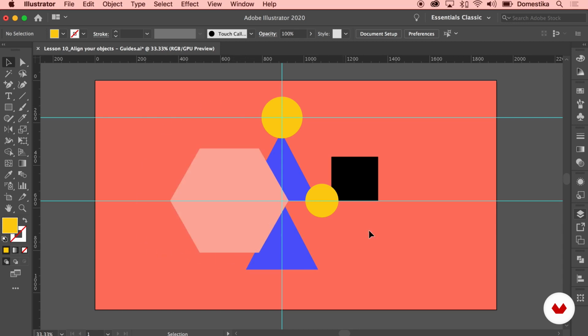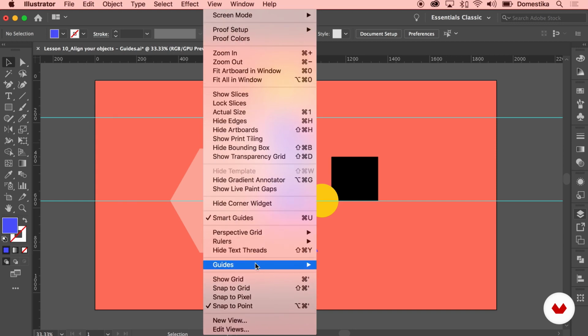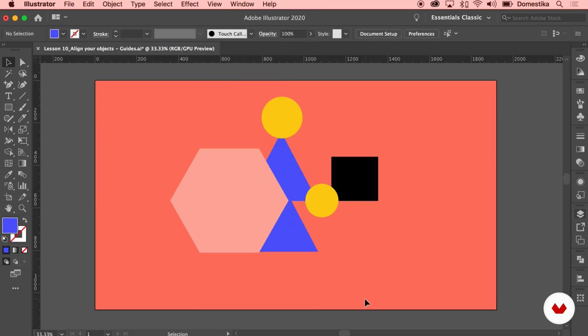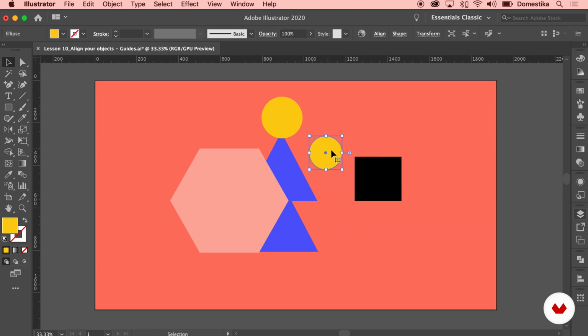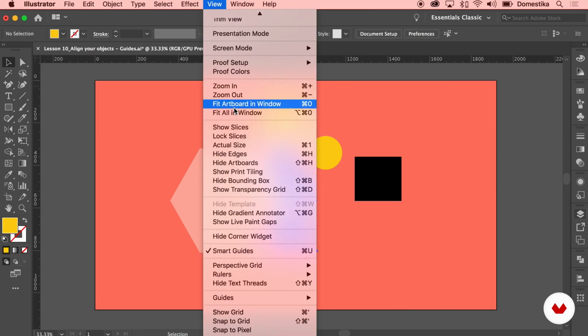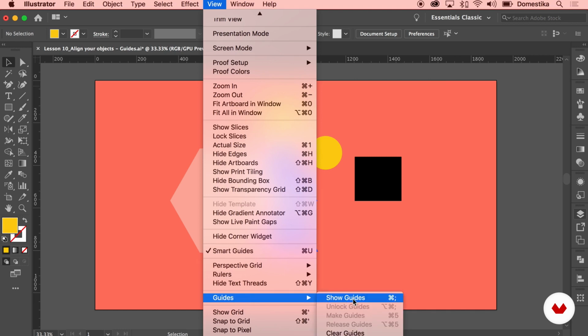Another thing is that you see them in front of you here, so I can't really judge if my composition is good enough or not in my way to actually design, which is quite annoying at some points, right? In order to fix that, you have to go to View again and then Guides and Hide Guides. Next to the options, you will see also the corresponding shortcuts for each of the functions. Hide Guides is just going to hide them temporarily. You can of course carry on editing, but you won't have the help of the guides anymore. And if you want to reveal them again, you go to View and then Guides and Show Guides.